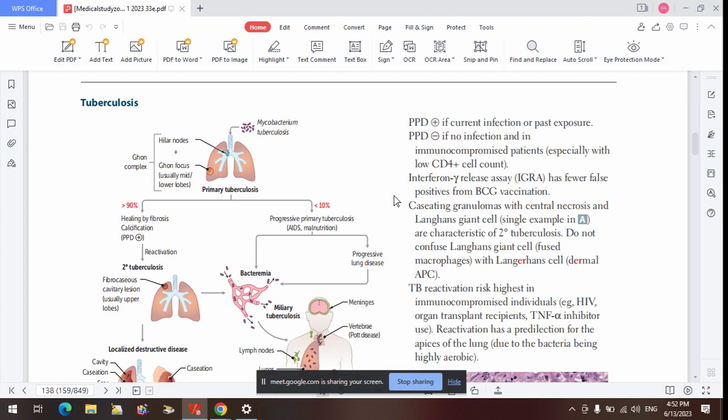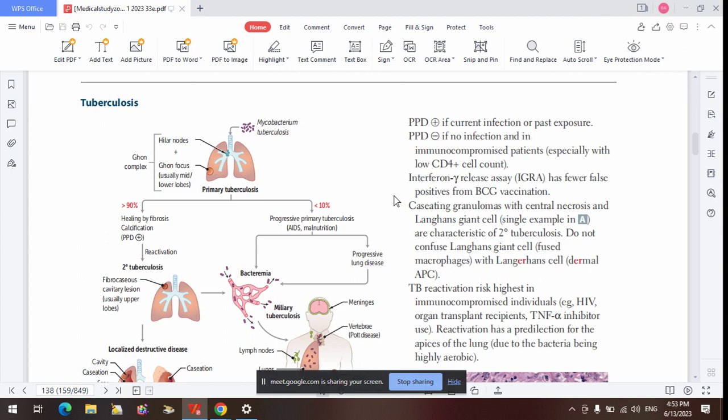But what happens to that tuberculosis actually depends on the immune system. If the person has a very weak immune system, either from an infection like HIV or from malnutrition, the tuberculosis will continue to proliferate within that granuloma. At the end of the day, they will burst out from those granuloma. They are going to destroy the granuloma because they will overpower the macrophages and the T cells. They cannot contain them. So they will overpower them and lead to what we call progressive lung disease.